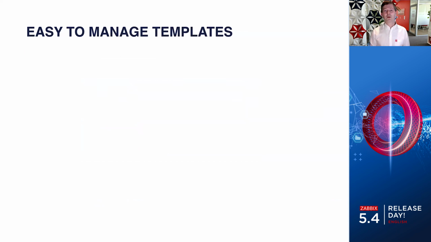Well, templates. Easy to manage templates. What does it mean? Of course, if you use Zabbix, you probably know that it's not so easy to make template updates. You have one version of a template, then you do some adjustment. You create a new metric, new triggers, something else, and then it's not so easy to make an update, because you don't quite understand what would happen.